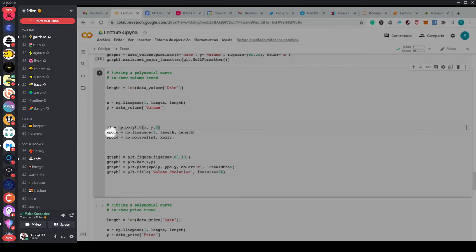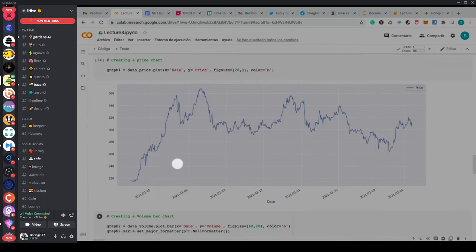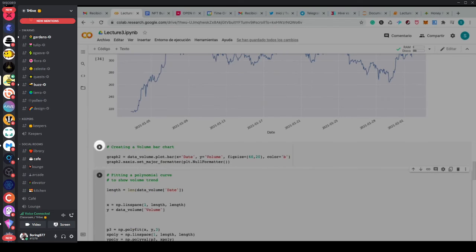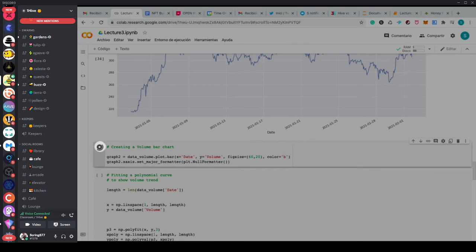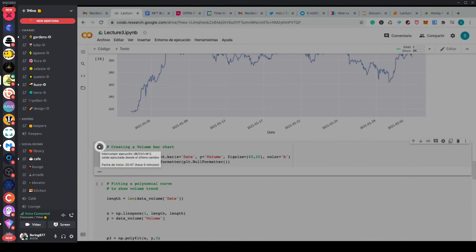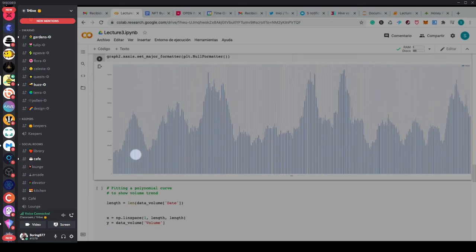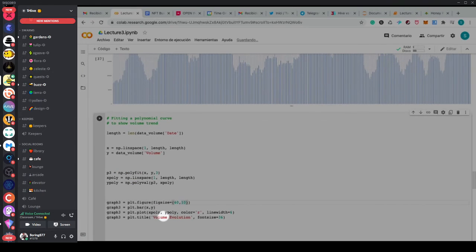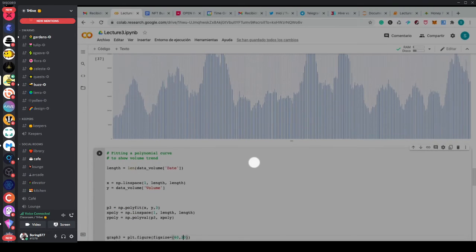Once I have all this information, I create my figure, and I give it a size of 60 and 10. I gave it this size so we could compare with the previous one. So let me run this again, let's keep it on 20 and let's change that other one from 10 to 20. There we go. We have the 20, and we're going to keep this one at 20 so we can compare both and see how it runs.